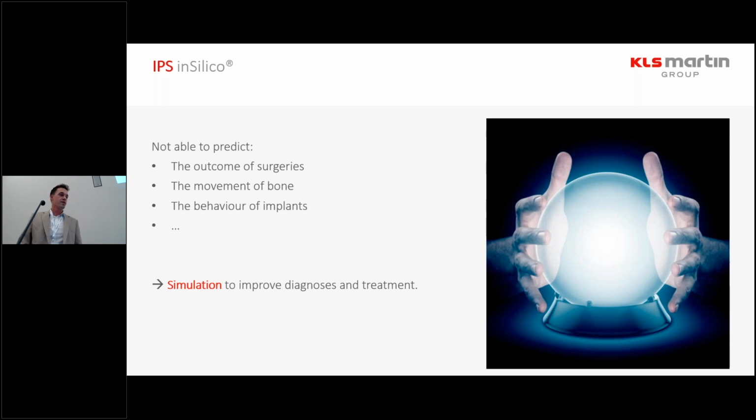Previously we weren't able to predict the outcome of surgeries, the movement of bones, or the behavior of our implants. With our simulation brand IPS inSilico, we want to create a world where it is possible to predict the outcome of surgery. The really long-term goal with IPS inSilico is to give our surgeons the possibility to simulate every surgery on a computer before they go into the OR, so they already know what will happen before they go into the surgery.